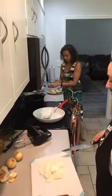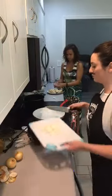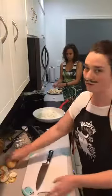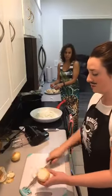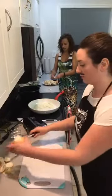Okay, can I just put these in the pan? Yes. Okay. So we're cutting 3 onions because we are doubling. There are 3 medium small onions. See, they're smaller than my palm. And this is really to taste, right? Like with all onions, so you can put more or less. Or none, I guess.